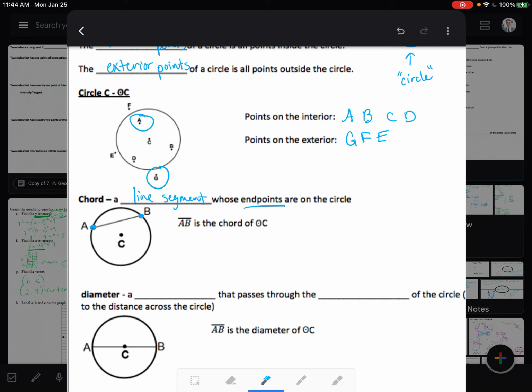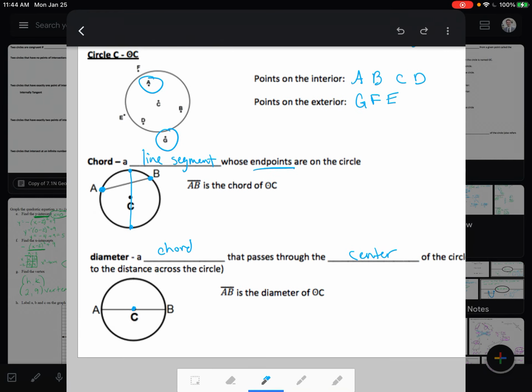All right, moving on to diameter now. A diameter is a chord that passes through the center of a circle. So for example, if we started here and here for endpoints and we want to cross, that is a diameter, and by definition, it is also a chord. Diameters are special again because they go through the center of the circle.